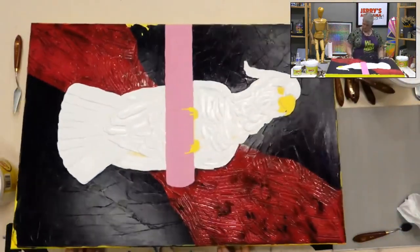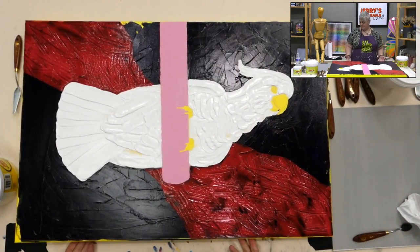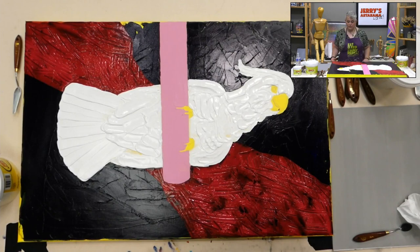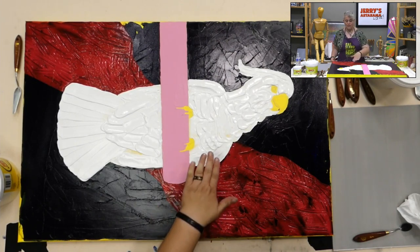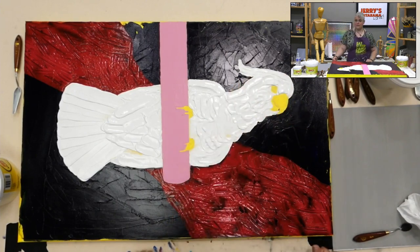So this was all done very quickly before the show, in what, about 30 or 40 minutes? Just to be able to kind of show you. Now, this is really thick. I don't want to build it any thicker than this for now. I probably will come back and work on this and build it more, but because it's so humid here, this is already going to take a while to dry. This is probably going to take 2 days to dry, enough to be able to keep going.